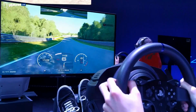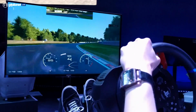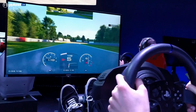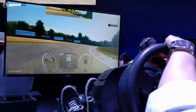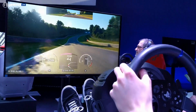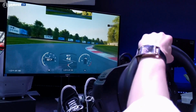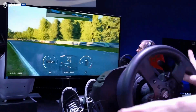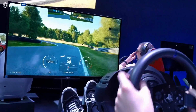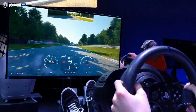Come up the hill in just a few moments time, braking, down into fourth gear, into the right-hander, clip the apex, very nice, bit too slow through there, back on the power. We'll have to brake in a second, down into third gear, into the right-hander, a bit too quick through there. The back end tries to break away, but the car tried to understeer for me as well, shifting up the box into the right-hander, brake into fourth gear, again too late, a bit wide, he's lost it, I'm off, he's back on, incredible, into the left-hander, back on the power, shifting up the box.